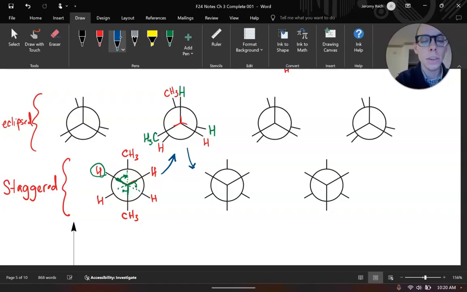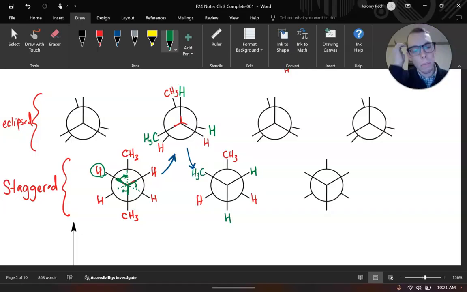So in this case, let's go ahead and rotate it another round. And in this case, my back carbon is going to stay the exact same. I'm still going to have my CH3 on top and my 2 hydrogens. That's not changing. All I'm doing is changing that front carbon. And in this new rotation, my hydrogen that was on the top is going to rotate down to the right. My hydrogen at the right is going to rotate down to the bottom. And then my CH3, instead of being my lower left, is now going to be on my upper left. And that's going to be my next form.